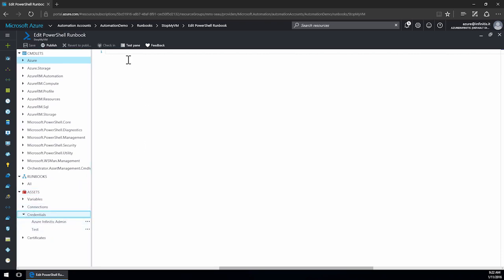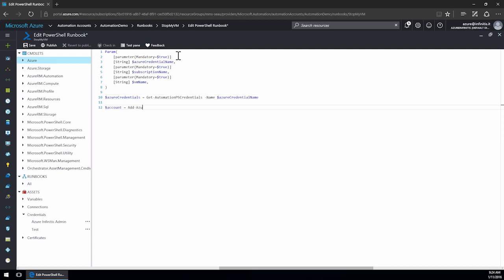So let's get started on our script that will shut down my Demo02 virtual machine. First thing is to define the input parameters, in the same way as we would for any other PowerShell script. We'll need 3 mandatory ones. One for the Azure credentials to connect to our account. We'll get this from our assets. One to define our subscription. And finally, one for the name of the VM that we want to shut down. Next, we use the Get-AutomationPSCredential command to grab the credentials from the asset.